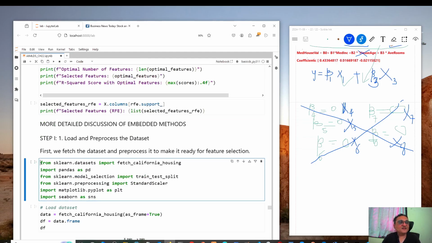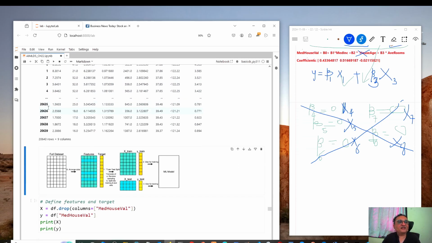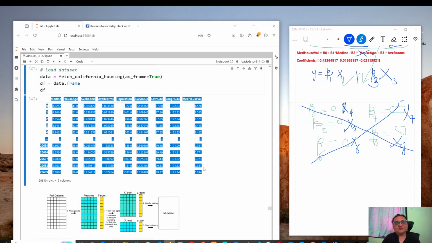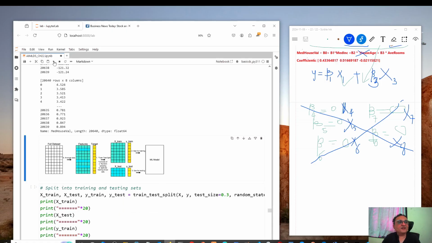But first part is importing all the libraries. Second part is loading the data set and printing the data set. So this data set is the complete data set with features and response variable, that is this y. Next phase is dividing the full data set into x and y. Green part is all features and yellow part is all response variable. So that is called feature matrix and response vector, and I am printing them, okay.